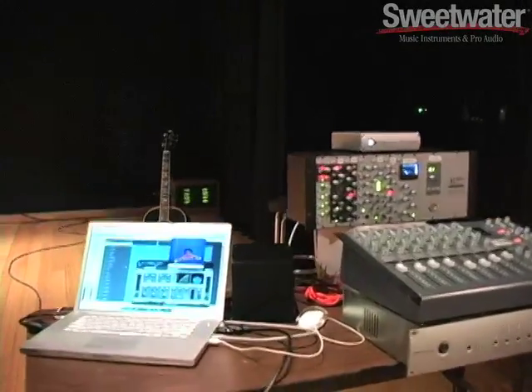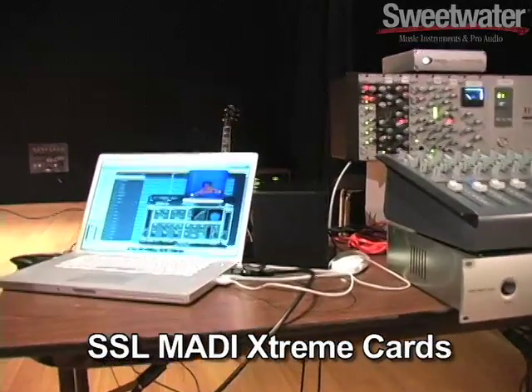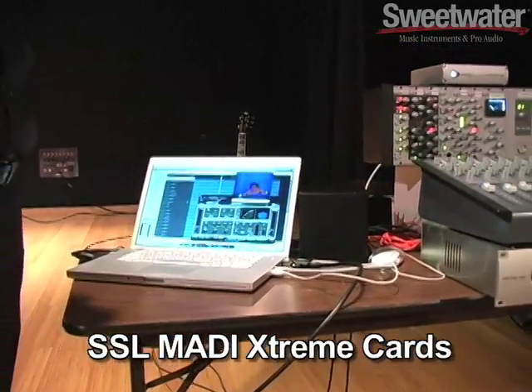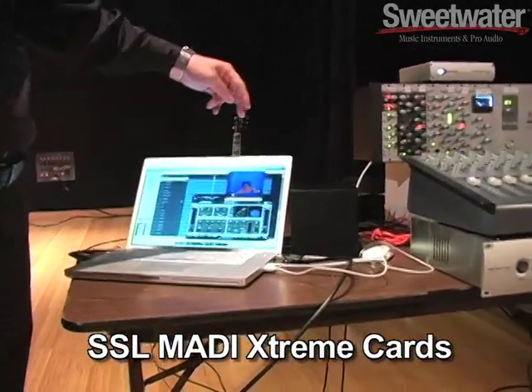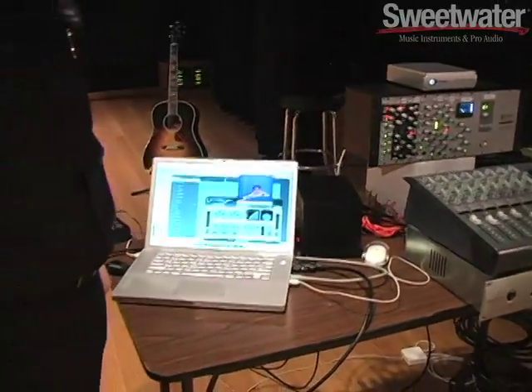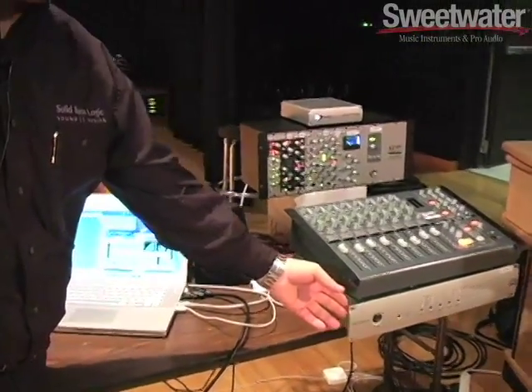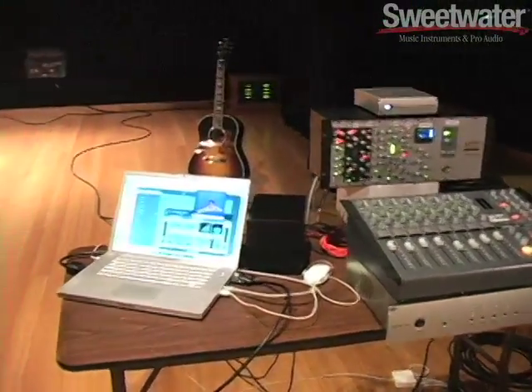First I wanted to show you the new Maddy Xtreme line of I/O cards. They're actually in this chassis right now running on this Macintosh. The Maddy Xtreme is an amazing product in that you can host up to 128 channels out of the back of the card going right into several Alphalink converters. So with this one slot used up on your Macintosh you can achieve a really large amount of channels.